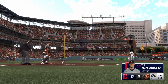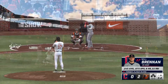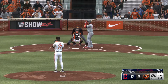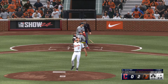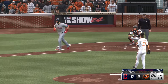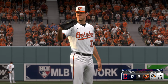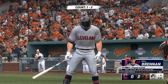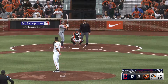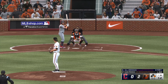That misses the zone, and it's 3-2. Now in this three ball count, down in the ball game, you've got to be very selective. Take your walk if they'll give it to you. And he walked him. It's tough after falling behind a hitter, two balls and no strikes, but now at least he gets a fresh start against a new batter. But he needs to get back into the strike zone and start pitching with conviction. The Guardians trailing by two, top half of inning number four.